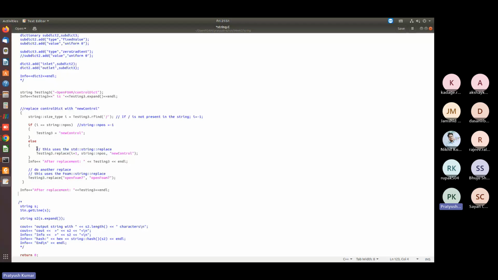But if there are multiple slashes available, then it will try to find the last slash and then replace the content after that last slash, from controlDict to new control. And after replacement we will see this result. So let's see this result.